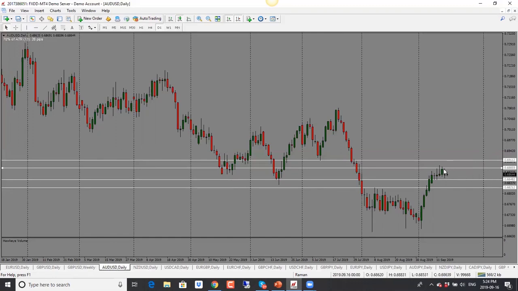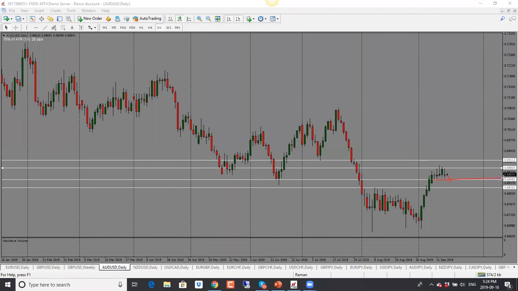So it hasn't held above. So this one is looking bearish here. So my bias is more to the downside. Now, the monetary policy meetings can change that, but just based on the technicals here, I think we could see a drop in this one. So I would look for price to break down here.